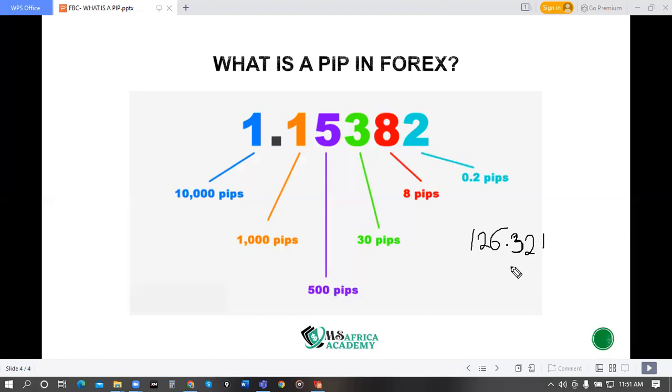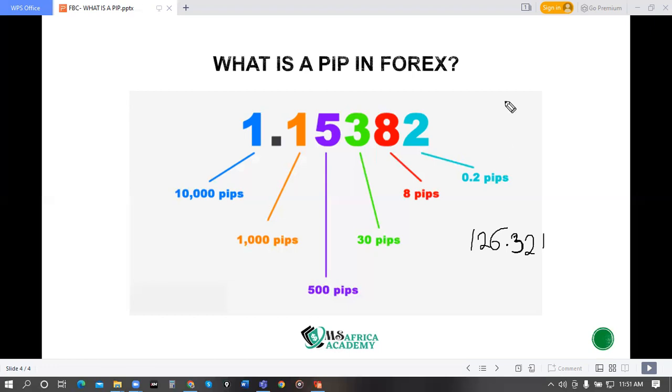There are some that are quoted in 2 decimal places. You just know that the last one is a pipette, and the second to the last is a PIP. There are some that don't really use pipette. It all depends on the broker as well. For crude oil, for instance, it's just the last digit that I start calculating as a PIP. But it all depends on how the broker puts it for you. All right. So yes, this is how the PIP movement that you see works, this is what it all means.